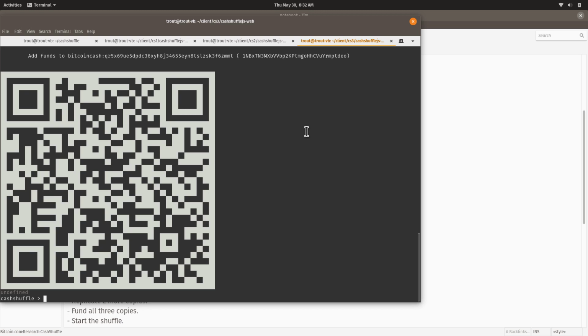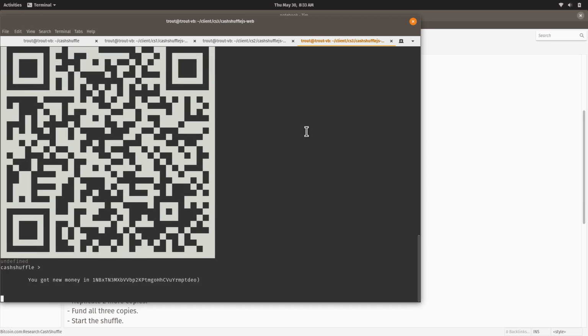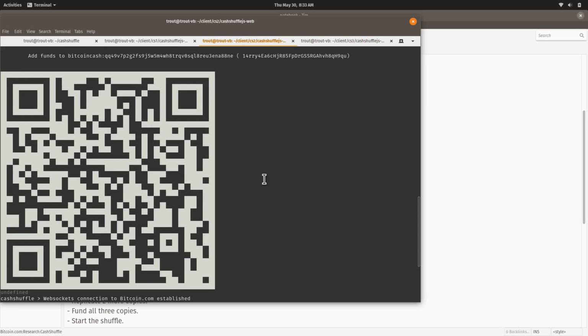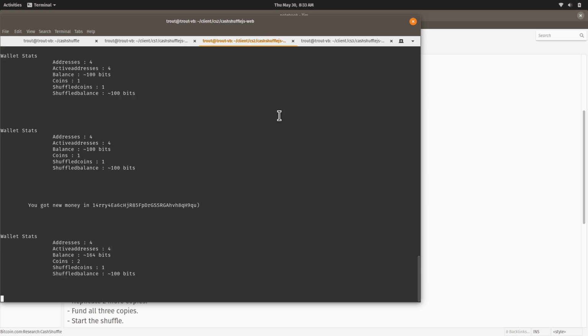Got that. So I'm going to send, I should have sent different amounts because otherwise it's going to do this one shuffle and be done with everybody. So I'm going to send 10 cents to this one. And I'm going to go back to the second client and send another like 3 cents to this one, just so they have slightly different amounts. This might end poorly, I don't know. I haven't done this before. Okay. I don't think it will, but let's find out. Cool.